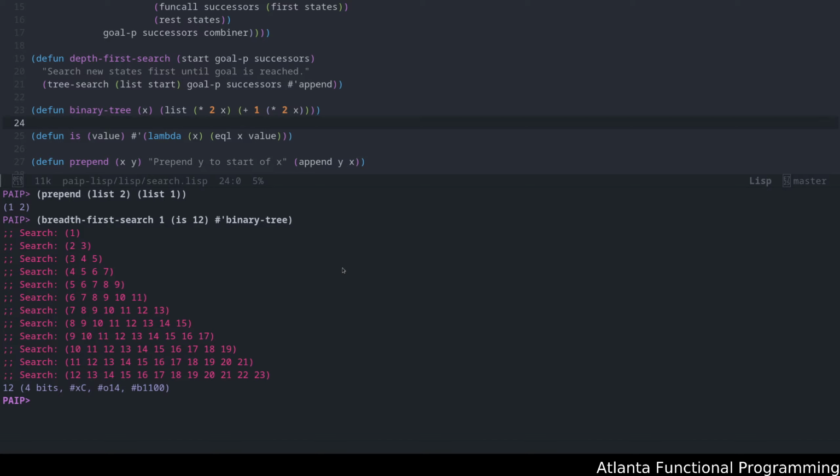mainly because you are going to hit a kind of logarithmic search pretty quickly, versus in breadth first search, we do it more or less in linear order.